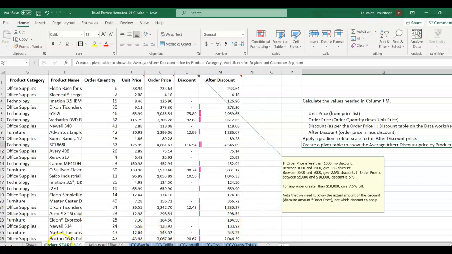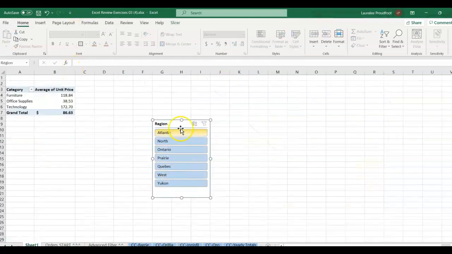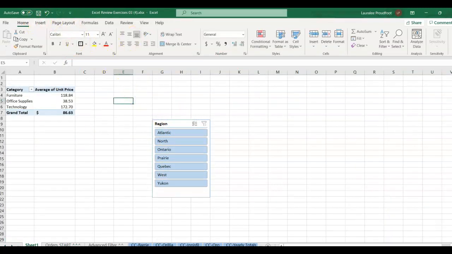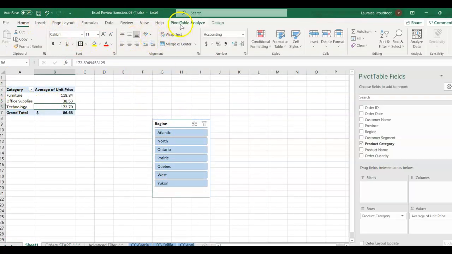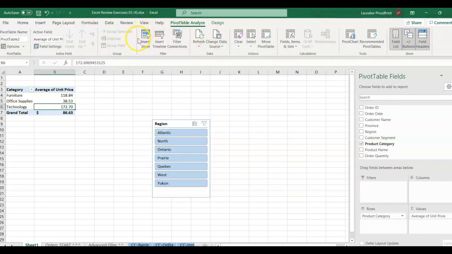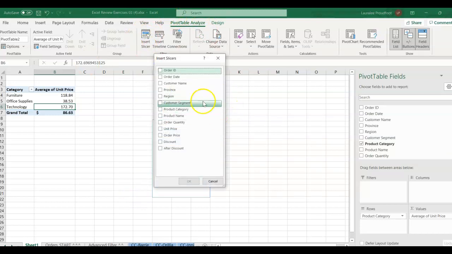Which page was that? Sheet 1. There it is. Okay, so another slicer. Oh, we've got to be on there. PivotTable Analyze, Insert Slicer. Come on, there we go. Customer segment.